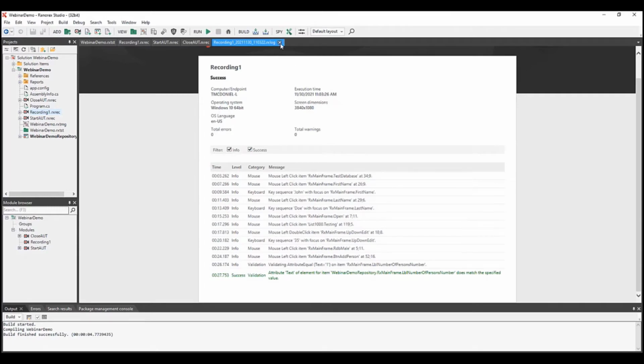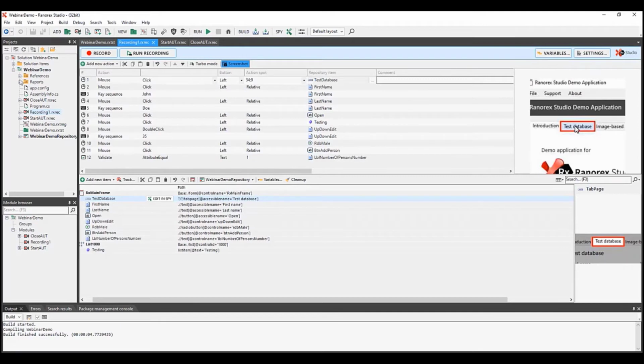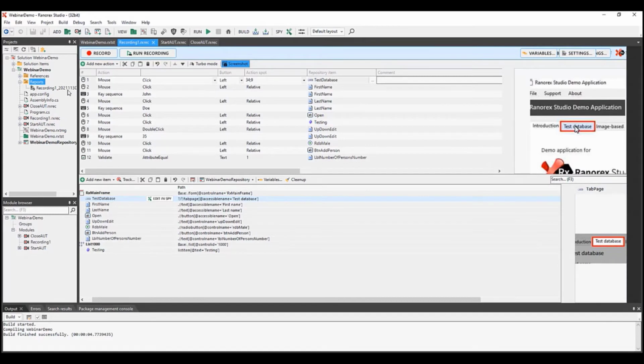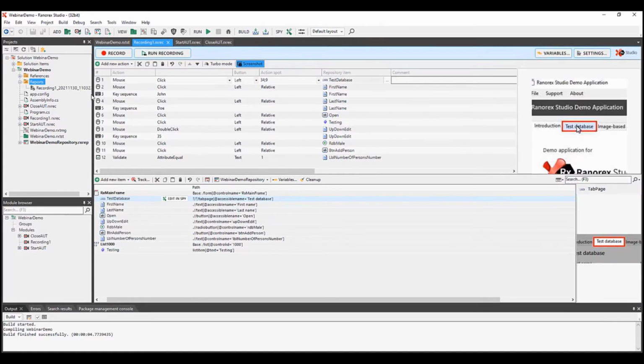So we're going to close this report out. You'll notice that all your reports store in this little area here. You can customize these reports. You can save them as HTML files. By default, it's an RX log file. You can also save them as PDFs, so that if you needed to send the report to someone, there's the capability of doing that. But let's get back to here now.